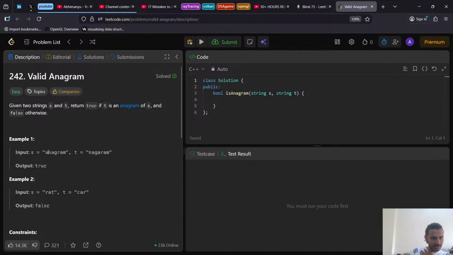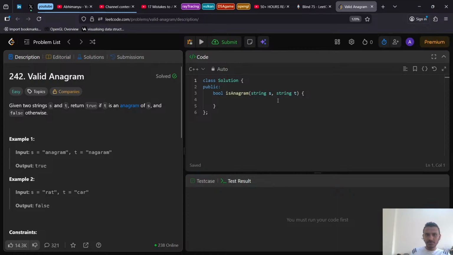So what we're going to do is create a hash map. Go through all the letters from the first string, create a hash map and count how many times each exists. And then again we'll create another loop, go through the second string and subtract all the elements that exist there from the value in the hash map. Then at last we'll check if all the hash map values are 0. If it's 0, then it's true, otherwise it's false. So let's do this first.